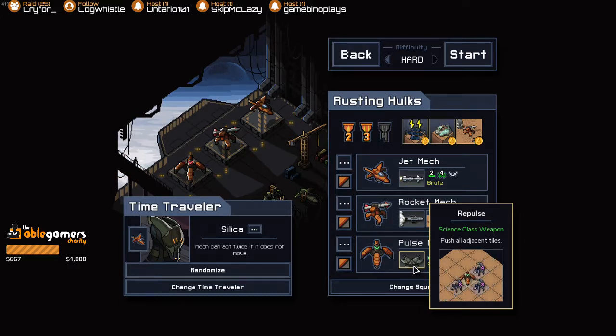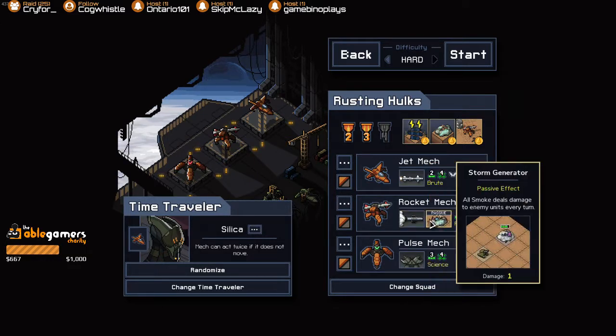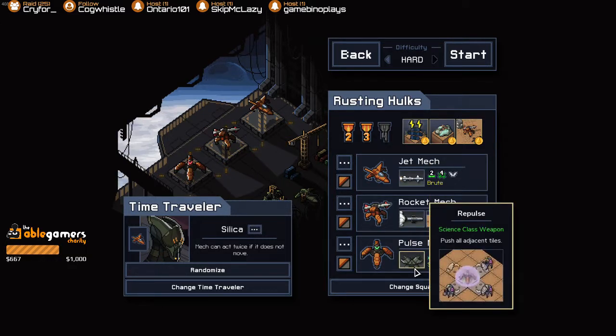Why do you like Pulse Mech? Because it's a science mech, and I'm a crazy guy that has done a triple science mech custom squad run. Really? Oh, I mean, love those. I like Pulse Mech with Kazakh, but that's a whole different story.